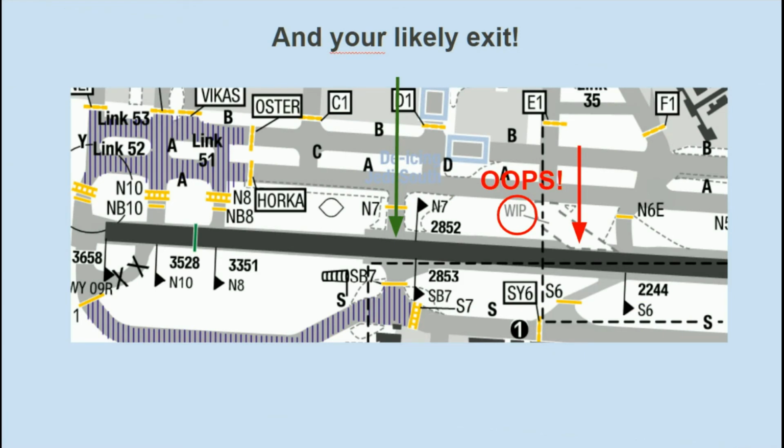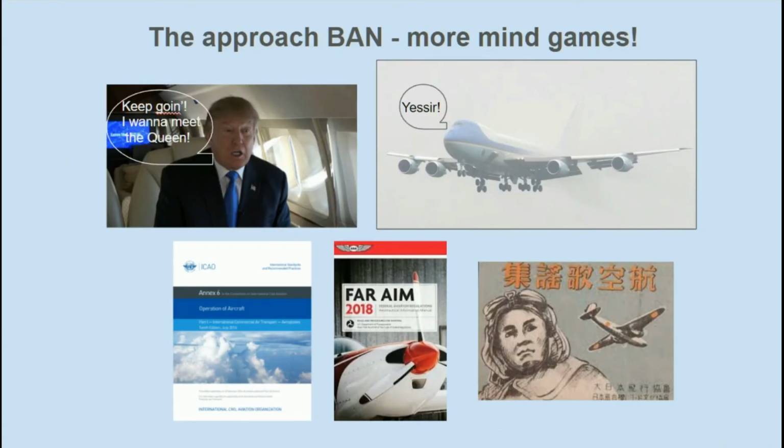Go into the charts, work out your landing distance, and that should be accurate, bearing in mind that an auto land generally uses a little bit more runway than a normal landing would. Use the auto brake setting. There is the possibility of an approach ban in low visibility. It's a legal thing for the country that you are in. Sorry, Donald. Might be ICAO, might be USA, India, Japan, for example, have separate rules.